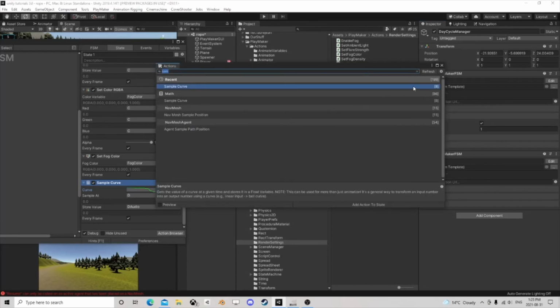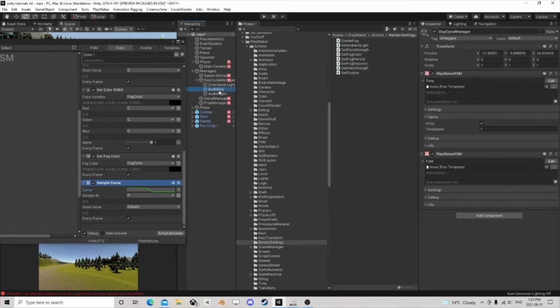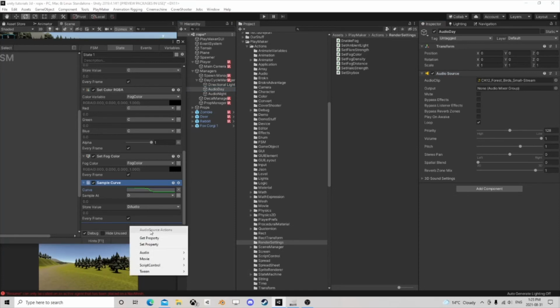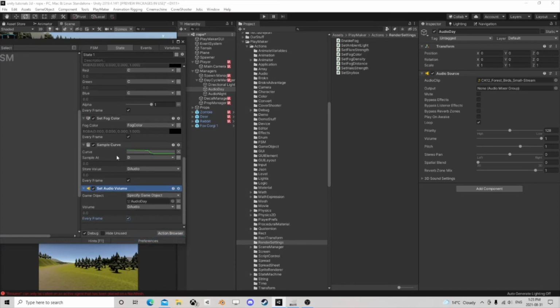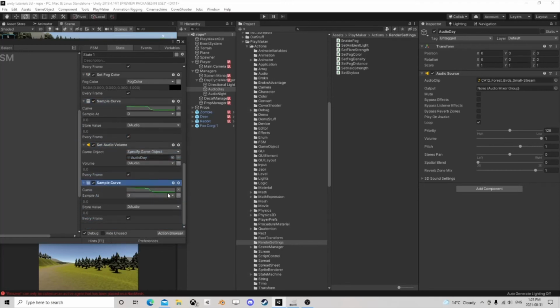And then now we can set audio volume, and we want day audio. All right. And we need another sample curve, and this one's going to end up being night audio.